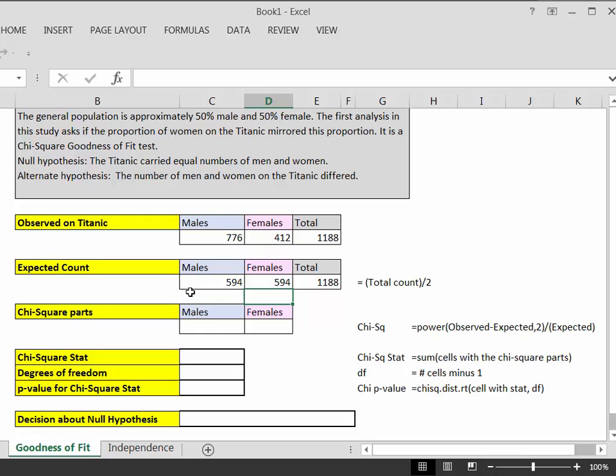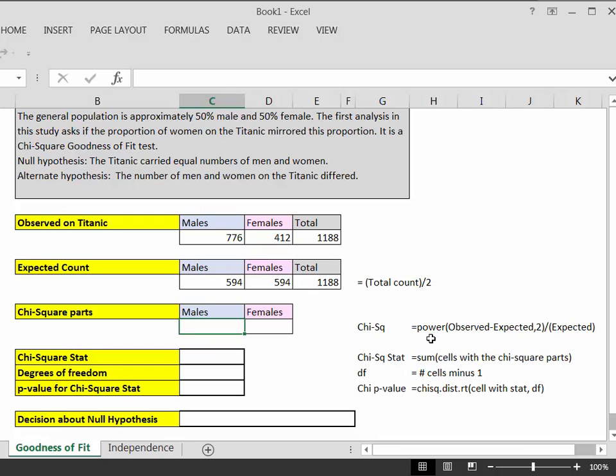We're going to get some really strong results, but it will let us see how to carry out the computations. The chi-square equation computes what I'm calling a part for each cell. So in each cell, I have to compute the observed value minus the expected value and square that, and then I divide that squared difference by the expected value. And I could do this in several steps. I could do the computation of the difference and then square it, but I'm choosing to do it all in one function, and I'm going to use the power function as part of the equation.